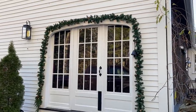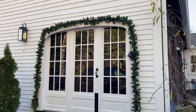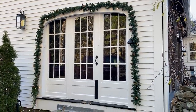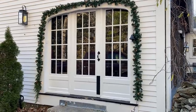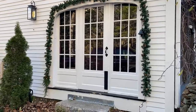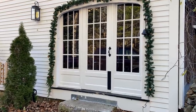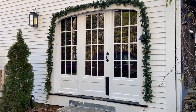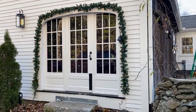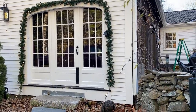I didn't think I was going to have twinkle lights this year outside because we didn't know we had any electrical sockets, but Ben did find one on the far end of the eave of the house near the back. And we finally found a switch in the house. It was one of those switches we didn't know what it went to that worked that outlet. And you can see I've got a ladder way down there. That's where the plug is.